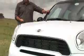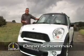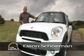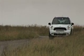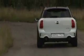There seems to be no stopping the growth of the Mini brand. What started off as a single trendy urban runabout is fast expanding into an entire family of niche products, all bearing the Mini badge. The latest member of that clan is more maxi than Mini. Meet the Mini Countryman. The Countryman is further removed from the original Sir Alec Issigonis design than any of the other modern generation Minis. It's easily the largest and the first with 4 doors.